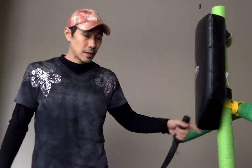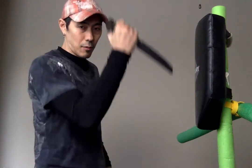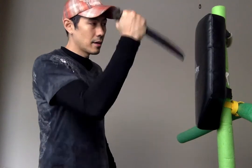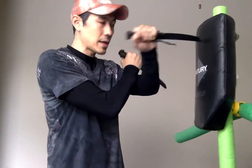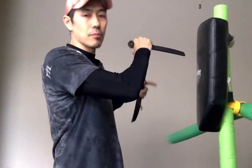The other thing that I want you guys to focus on is this right here. The downwards, I'm gripping down. This is my power that I'm putting in for a split second. So right when I'm about to make contact, boom, I squeeze down like this. That's my number one. Here's my number two coming in. There, right when I'm cutting, right when I make that contact, boom, I squeeze down. Here's my number three, boom.